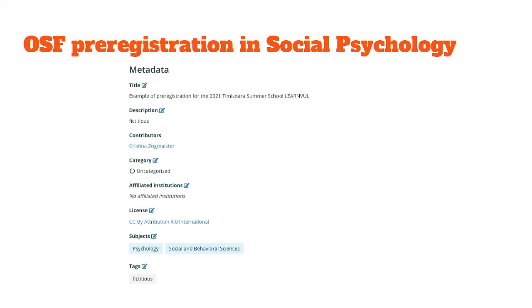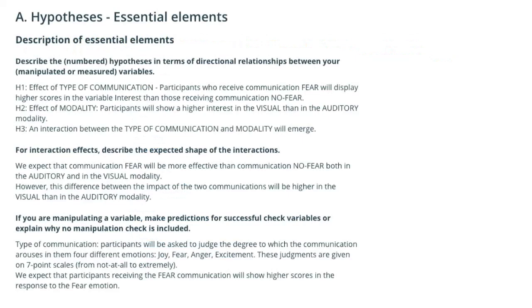Here I created a kind of fictitious pre-registration to let you see. First there are the hypotheses. You have to be specific about the hypothesis, and since it is social psychology research, they explicitly expect that you have an interaction effect hypothesis, so they ask you to number the hypotheses, H1, H2, etc. For the interaction effect, they ask you to describe the shape of the interaction, so not just that I expect there is an interaction between explicit and implicit self-esteem. No, please tell me which shape this interaction has to have.